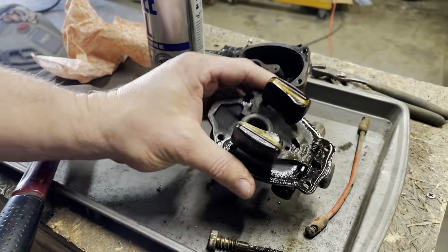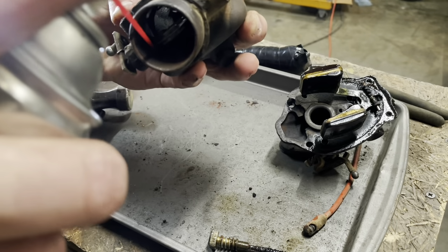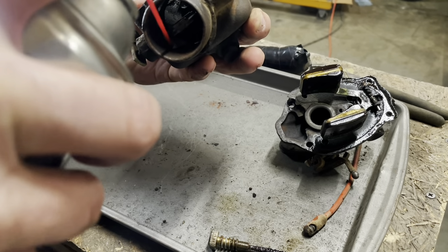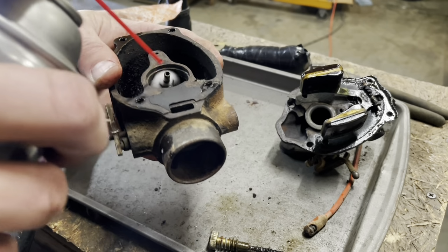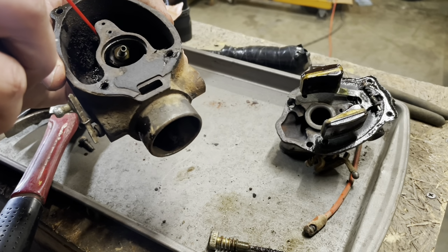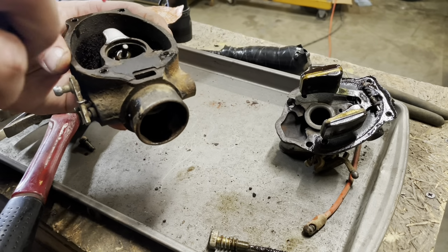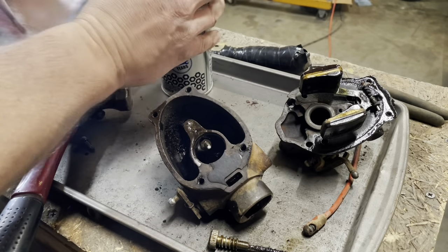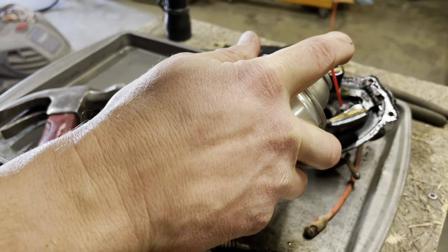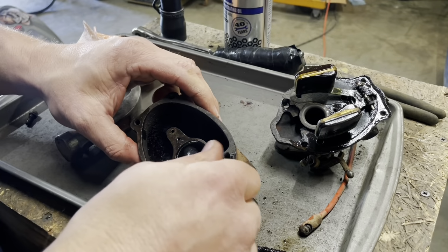I'll let that set for a minute. From the inside, so it's not all over the carburetor body. Go ahead, give that a little bit. And I'm going to shoot some down the rusted holes, just to let it start working. Okay. I'll start loosening stuff up, hopefully. Give this one a little drink, too. Okay, this came loose.